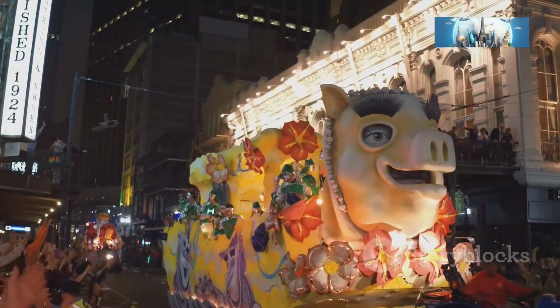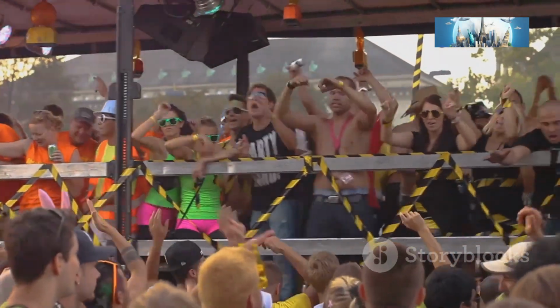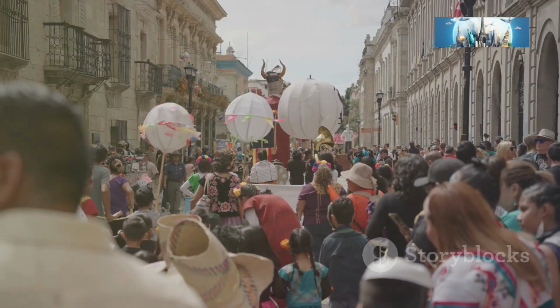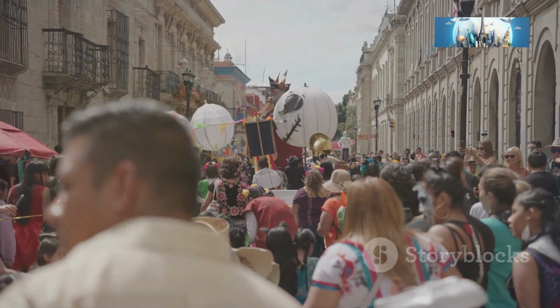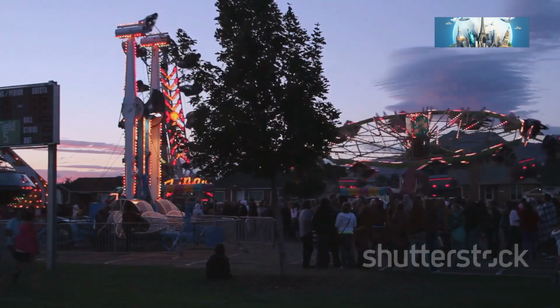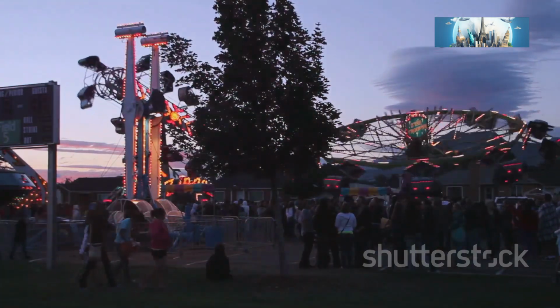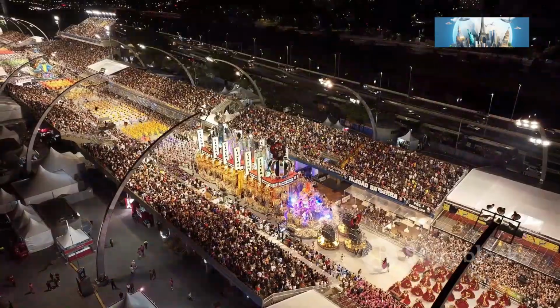Chapter 4. Dunkirk Carnival. Get ready to party! Hold on to your berets, folks, because things are about to get wild. That's right, it's time to dive headfirst into the madness and merriment of Dunkirk Carnival. Forget your quiet museums and serene churches, this is where Dunkirk lets its hair down and unleashes its inner party animal. Imagine a kaleidoscope of colors exploding before your eyes.